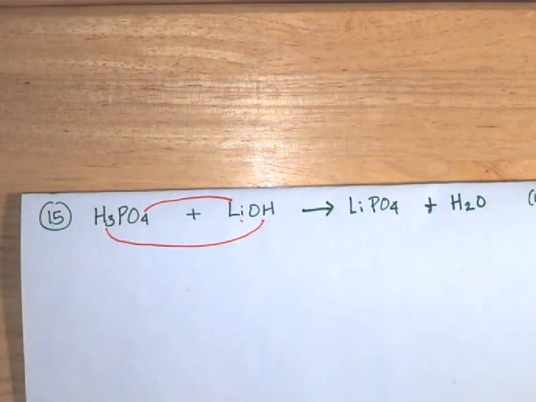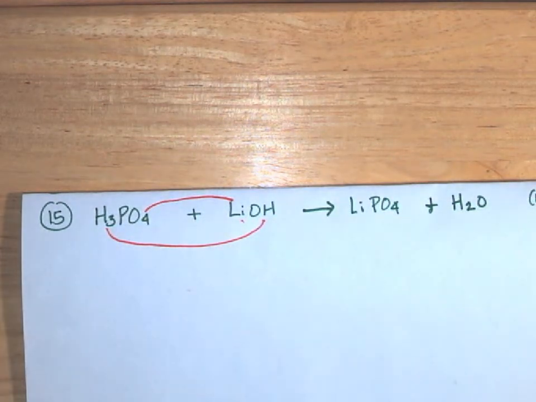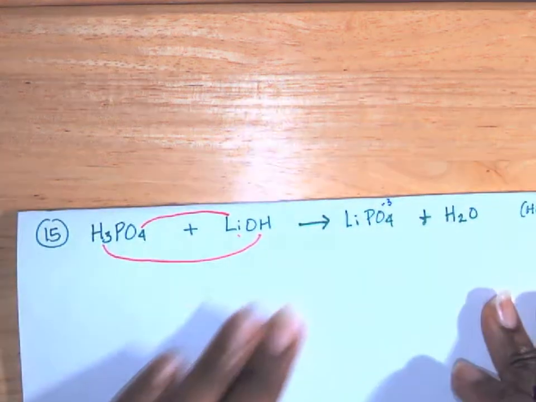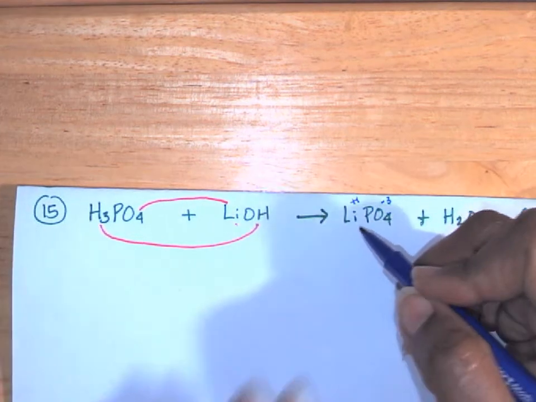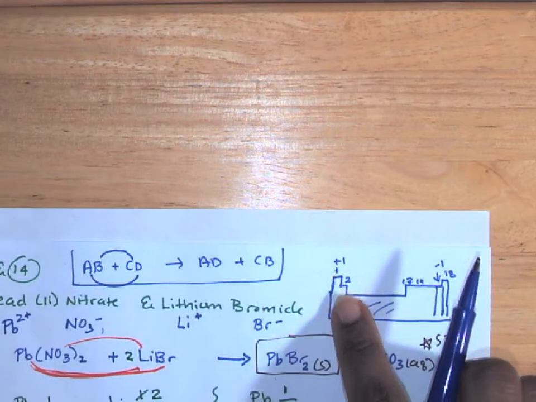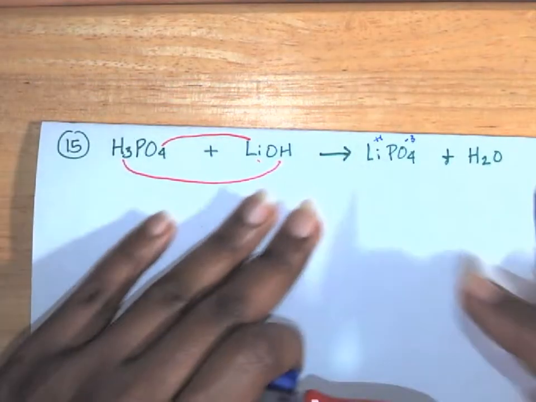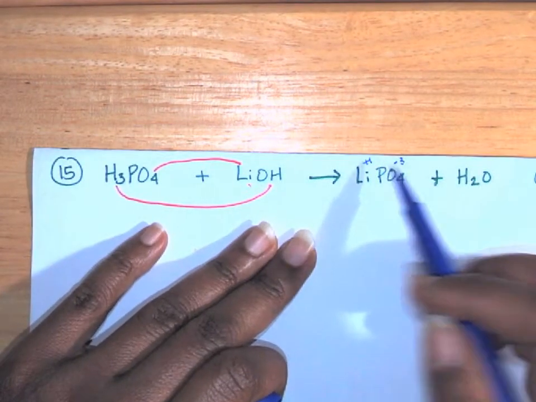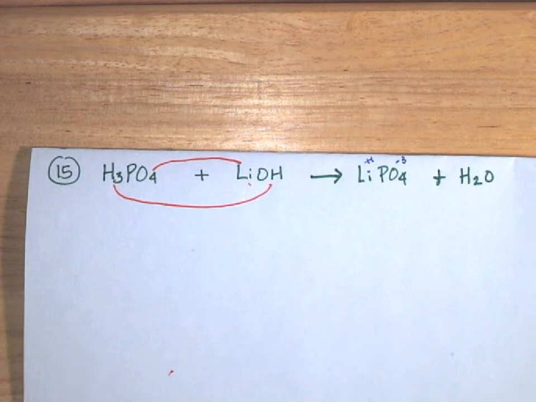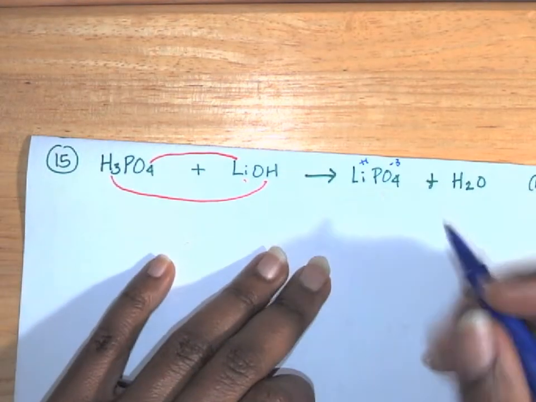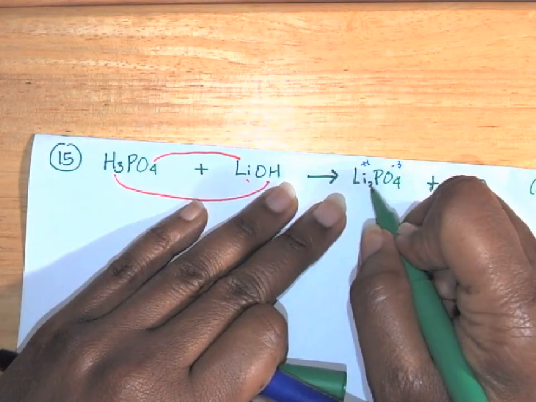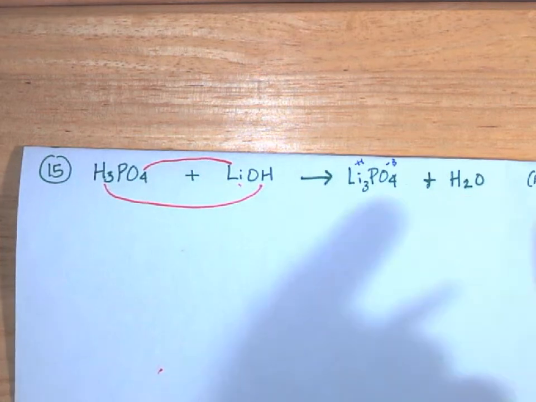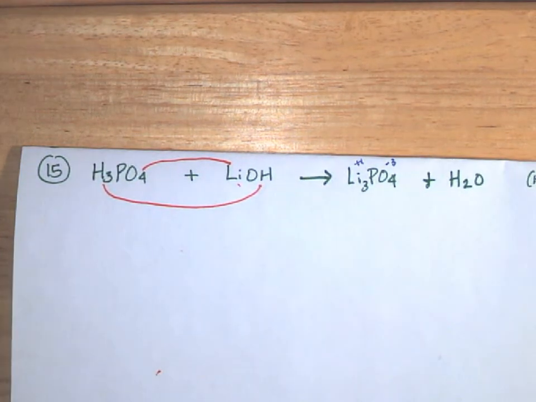And so I know that this has a 3- charge, and I'm just going to write this above it so we can see. Now lithium is in group 1 of the periodic table, which means it has a +1 charge. So now if I look at this and I say +1 - 3, that's not a neutral molecule. The overall charge must be 0. Well, how do I get it to be neutral? I'm going to need 3 lithiums in order for that to be neutral. So I'm going to use a subscript of 3 by the lithium to show that this is the correct formula. So now I've got my formula all done.